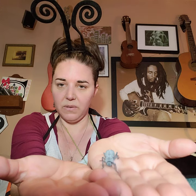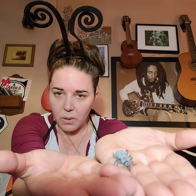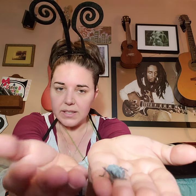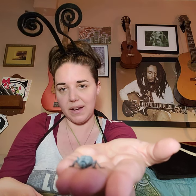Oh, he's moving fast. You see his antennae? Look at his antennae moving around so he can sense where he's going, make sure it's a safe place and he might not fall. Now let's, whoa, fast, fast, fast, fast. Let's see if we can make him lay dead. You ready? He may not. Let's see. Nope. Oh, look, he's flipping right back over. He's like, no way. No way. Nope. So he's not going to do it. I'm going to stick him back and see if somebody else does. He's too brave. He's too used to being handled.